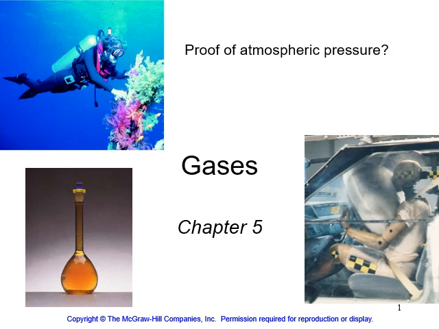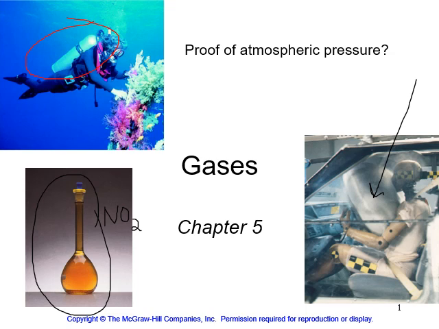We're going to be looking at things like pressure and volume, amount and temperature, and how they affect the state of the gas. In this first slide, you see scuba diving, of course, because you have a pressurized gas in a scuba tank. This picture is NO2 gas, which has a brown color. That's the same gas that you see in pollution, and it makes an area look brown. And then we have an airbag, which has a gas in it that is created in basically an explosion, and that's nitrogen gas.